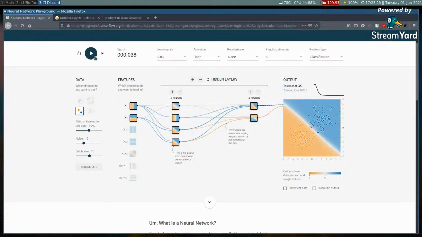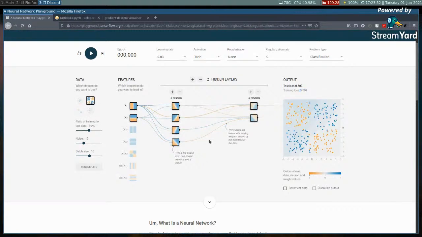As the epochs go, we are done with 38 epochs, and the test loss decreased, the training loss decreased, and you can see that there's a line drawn here, right? That means the neural network is learning to separate the orange ones and the blue ones. Now, whenever you give a particular point on this side of the line, it will tell you it's orange. On this side of the line, it will tell you it's blue, right? That's a very simple thing. But if you have something complex like this, it still can learn, right?